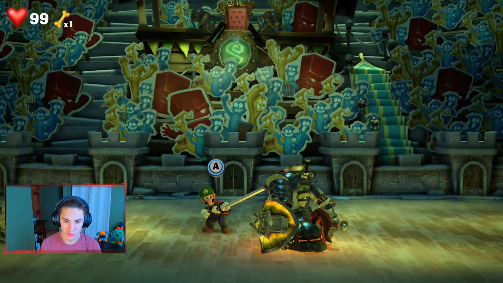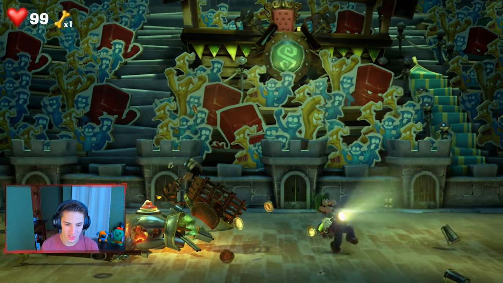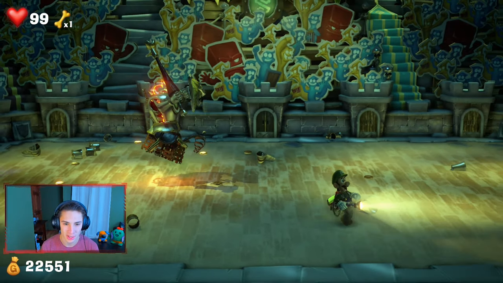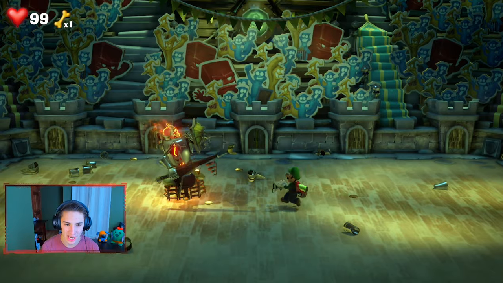Suction cup him up. 3, 2, boom! There we go, slam him up. I think we just broke his armor. There's a bunch of cash coming out of it. Nope, not yet, dude, but it's looking more damaged.